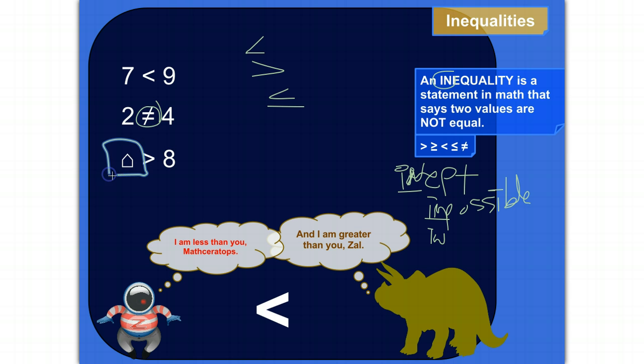Who knows what a is, but whatever it is, it's greater than 8. So these are different kinds of inequalities, and all we're saying is that 2 values are not equal to each other, and we can get more specific and say the ways in which they're not equal to each other with the different signs here.